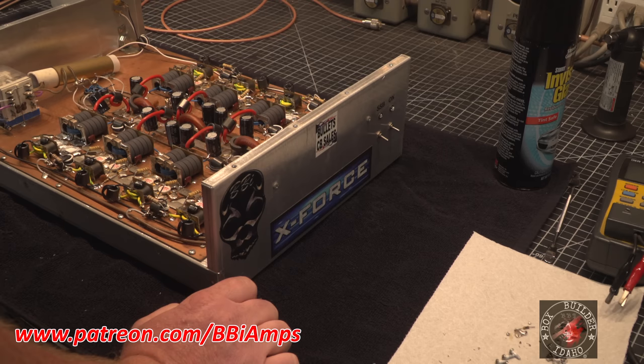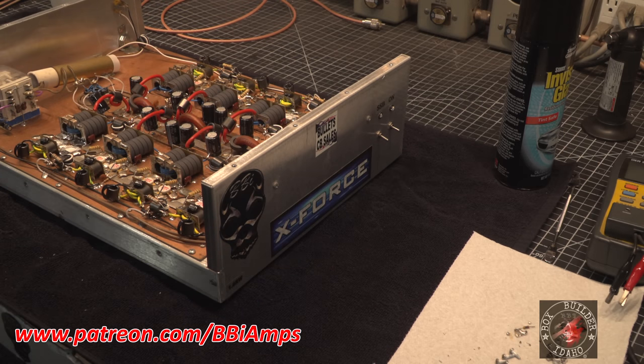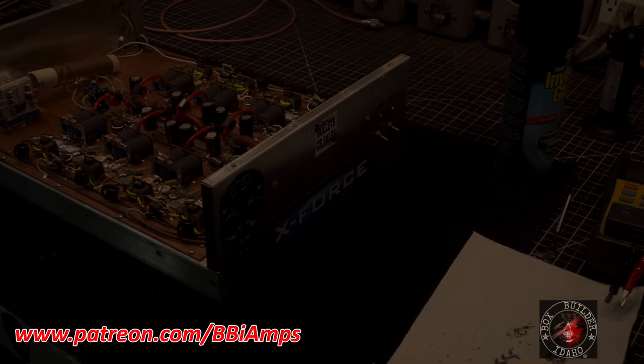And I want to see what other pills are not firing, because I'm sure, and I mean this positively, with no question in my mind, I'm sure there's a couple others in here that aren't good. Maybe not. Maybe we'll just be out these two transistors. We'll see. Let me get this all cleaned up and put back together.